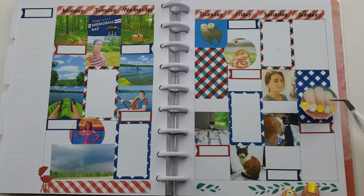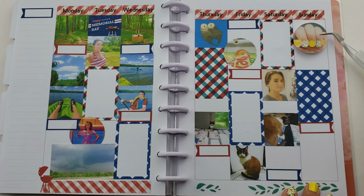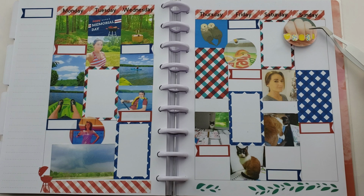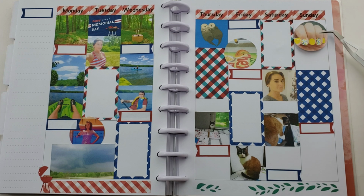And let's see here, this should be finishing this up. I really wasn't sure where to put the circle, and then it kind of stuck to the page as I was moving it around. And it's like, well, that's where you're going to end up.